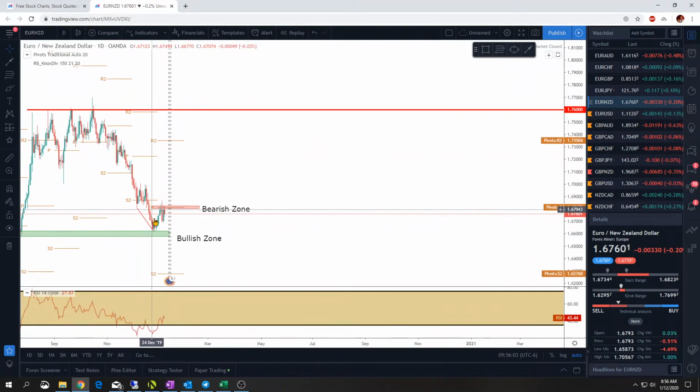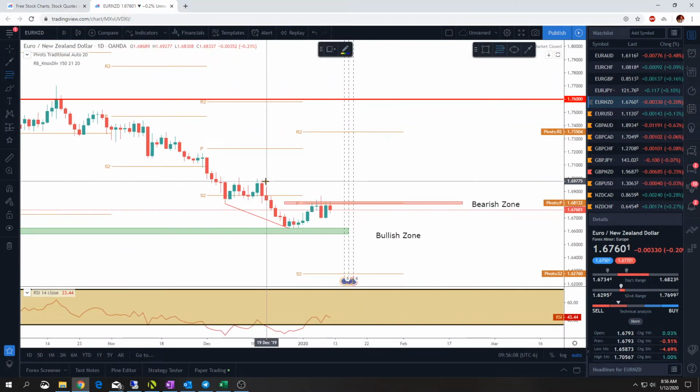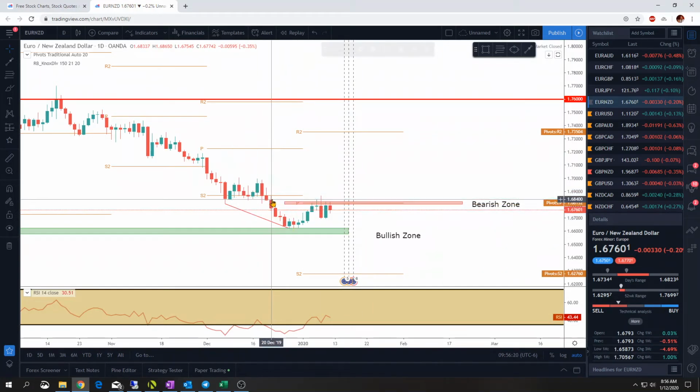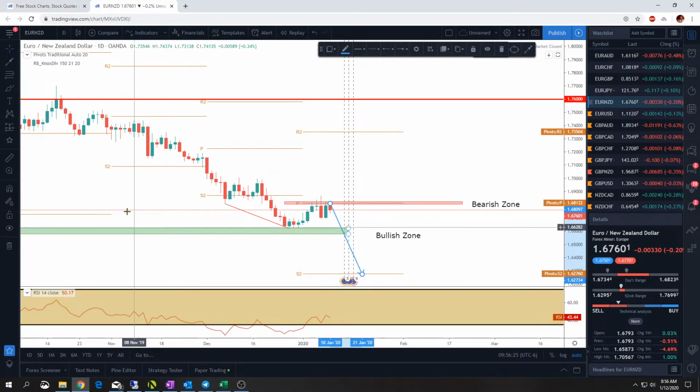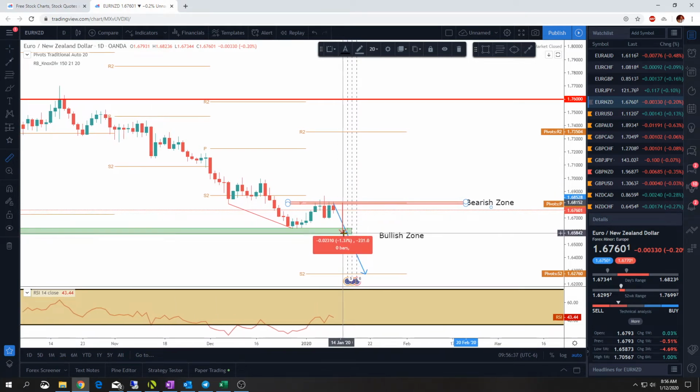But because we have such a bearish move here, if we pull a Fibonacci retracement on this impulse leg, you can see price got up to the 0.5 and now is respecting it. So I like this pair. For all of you trend traders, I like this pair bearish from where we're sitting, and it's not a bad play. I'll go ahead and measure it out. If you get bearish from the top here down to our bullish zone, you got 200 pips. So it's not a bad play.